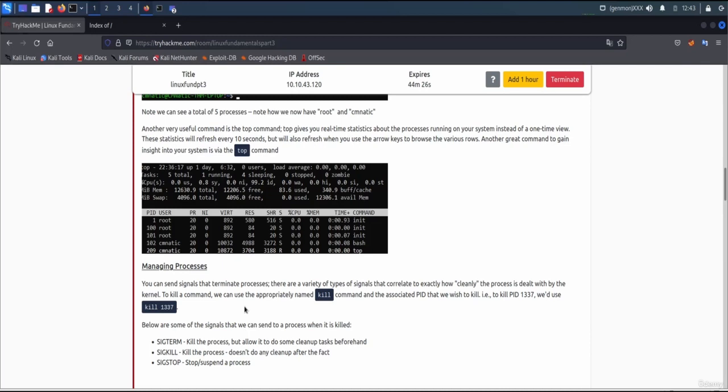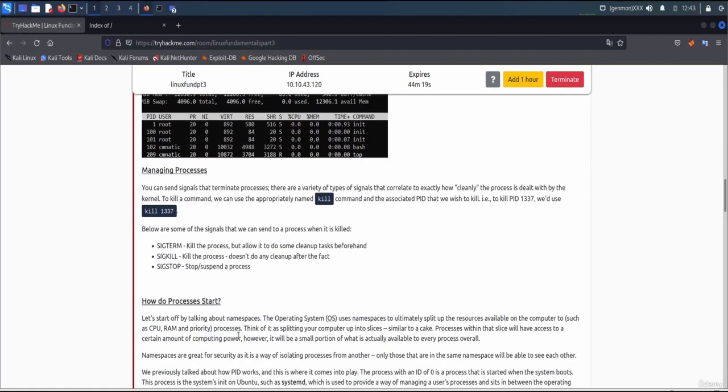That is, to kill PID 137 we use kill 137. Below are some signals that we can send to the process when it is killed. SIGTERM kills the process but allows it to do some cleanup tasks beforehand. SIGKILL kills the process and doesn't do any cleanup after the fact. SIGSTOP stops or suspends a process.